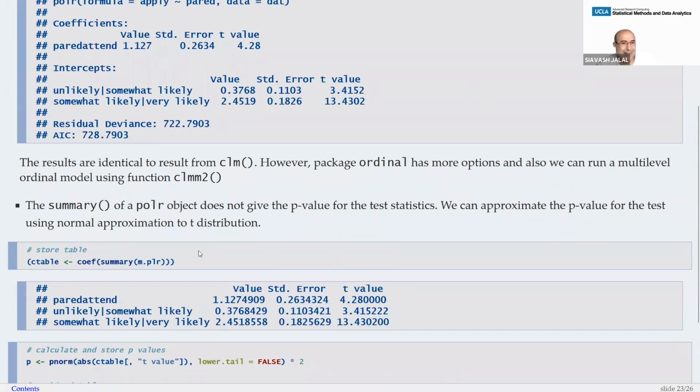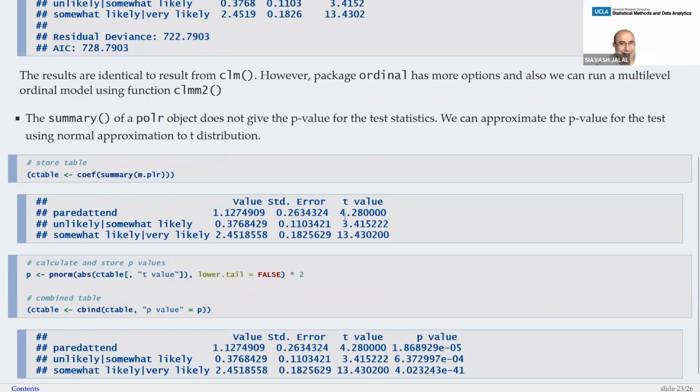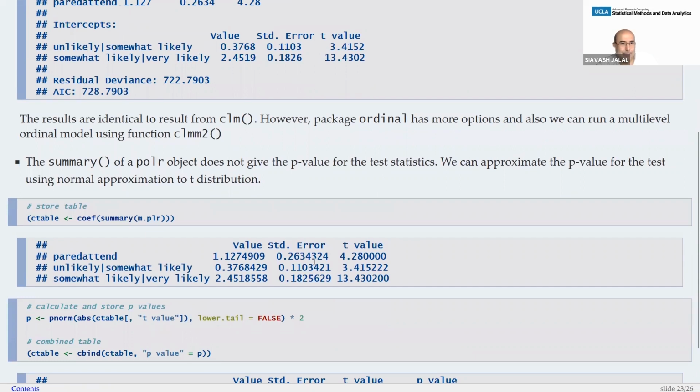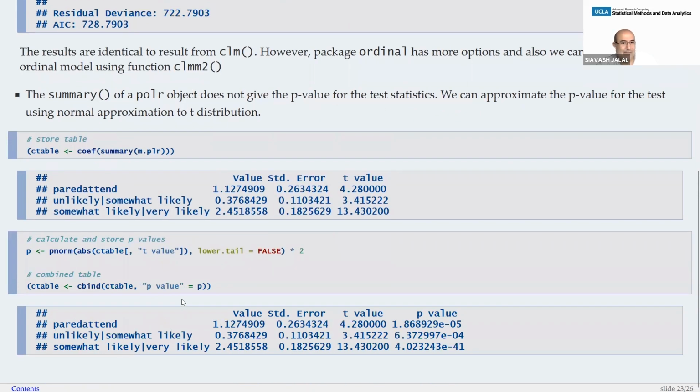You can calculate the p-value yourself by using the upper tail of the absolute value, and then multiplying by 2 gives you the test of whether or not this coefficient equals 0. So I get the p-values here, very significant, all of them, right?